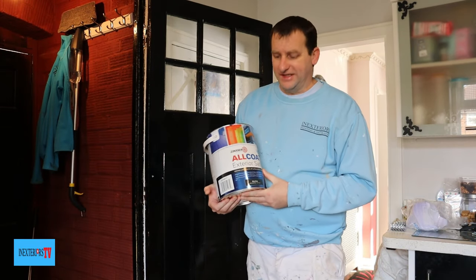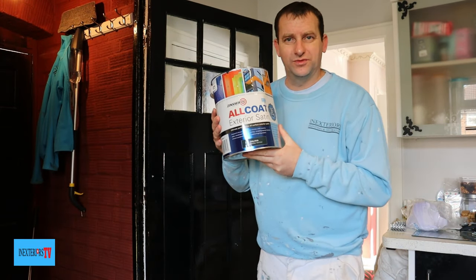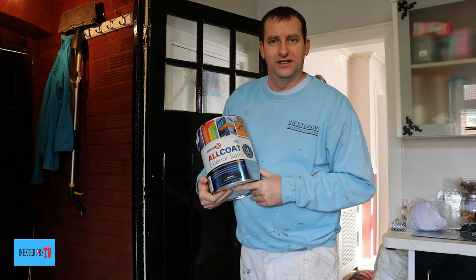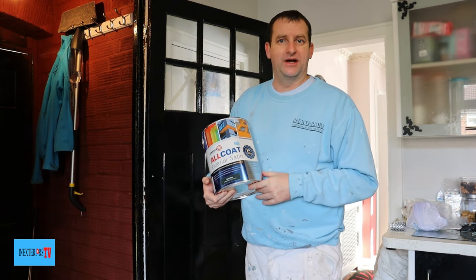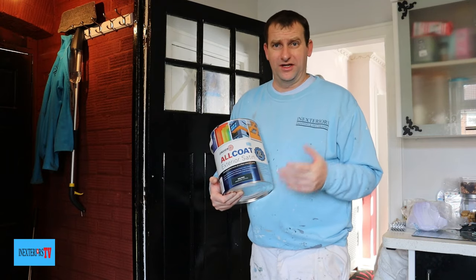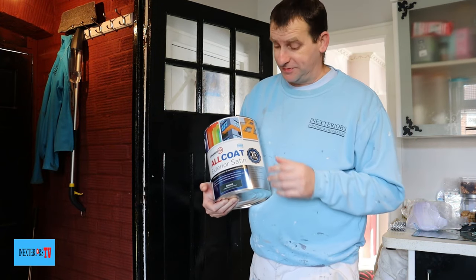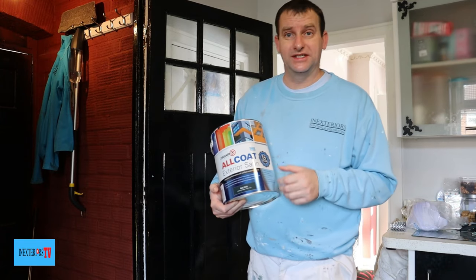I don't think this will cover damp patches and water stains. You would still need to use the Zinsser BIN, or if you had knotty wood, I would advise that you knot the wood first before using this.